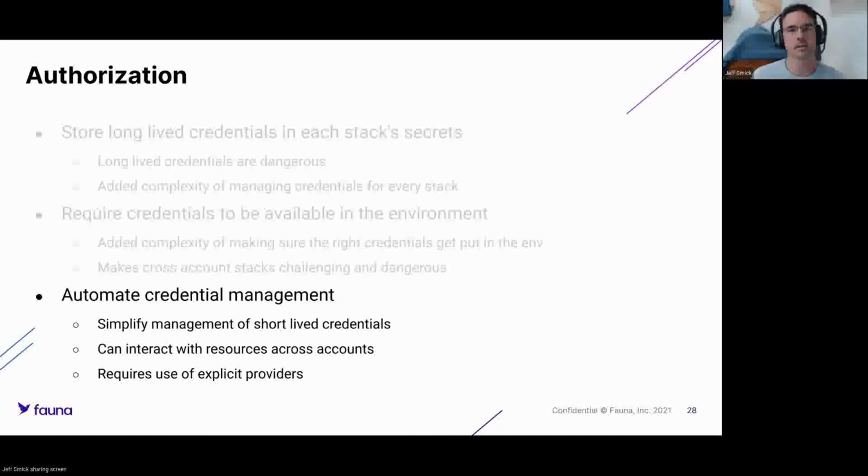pull the correct credentials for the right stack in the right environment each time. The only challenge with this scheme is that it requires us to use explicit providers, which we've gotten into trouble with once or twice when we've forgotten to add the provider into the resource, and then it may pull an implicit provider from the environment. But again, it's something we can be very cautious of in code review.